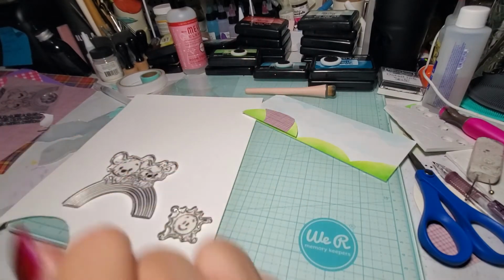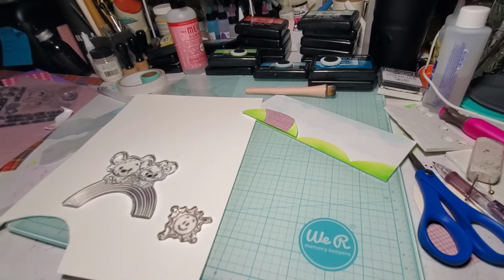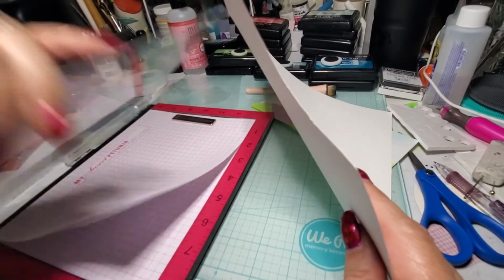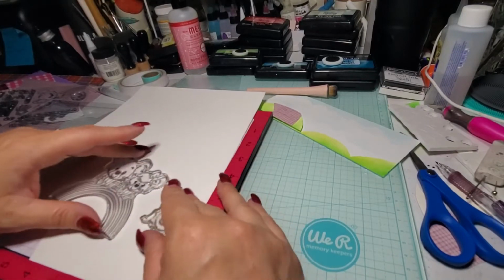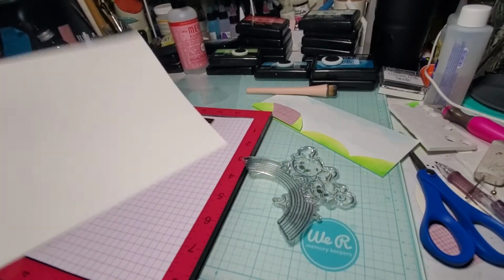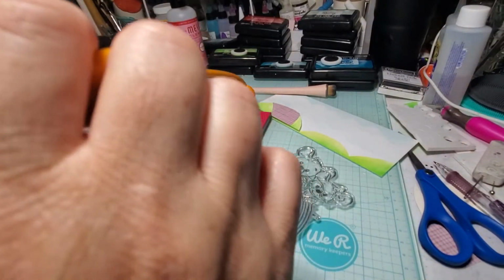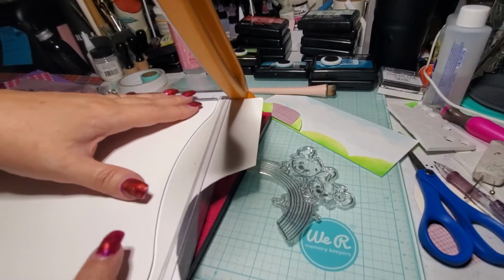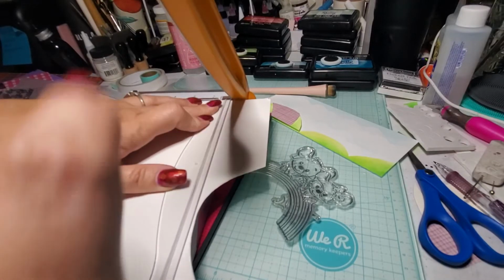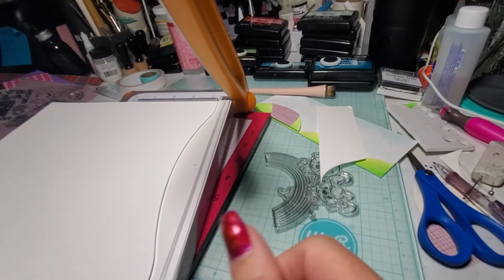Ooh, Misty, come in handy. Where did I put it? I've lost it already. No. All right, this is so exciting. Obviously, that's a little too big. Guess what? It's trimmer time again. Okay, so we're gonna trim off this little bit here. Nope, get under there. Trim that off, make it nice and straight. Don't cut my fingers.